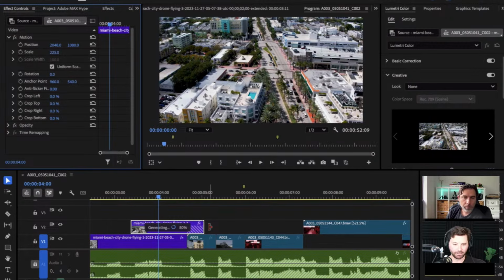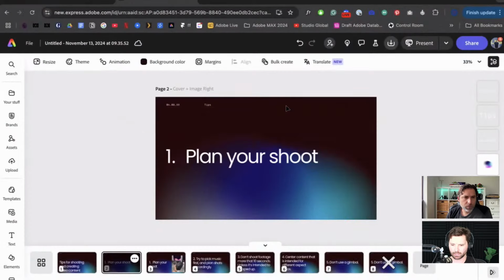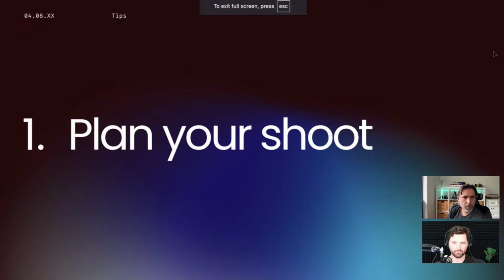Exactly. In fact, I was gonna tab over to something else, but it is at 80% now. I'll jump over really quick and just start this big thing because we don't have a ton of time. I want to make sure we get through everything that we have planned. Let me just hide something here. The floating channels keep coming up. So these are some of the tips that we had, and I just want to talk about number one. Then we'll jump back in and see how Premiere Pro did with our generative expand of the video.